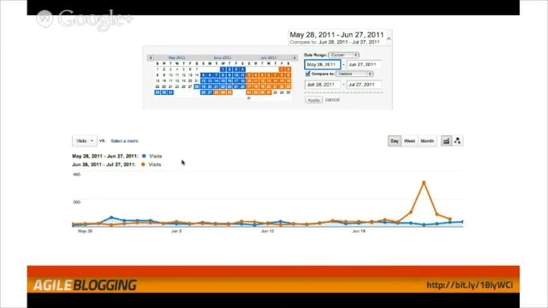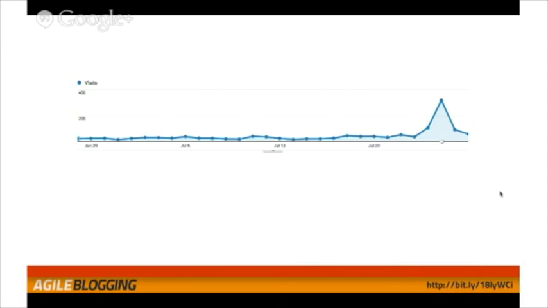So if you look at the data month over month, now we're analyzing trends, you can see that there's a weird spike at the end of July compared to June. By and large, the traffic was more or less the same, but then I have a pretty large jump toward the end of the month. And I have to be honest, I don't really know what happened there.